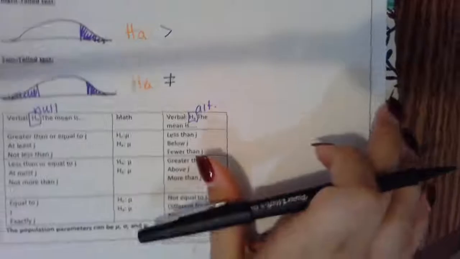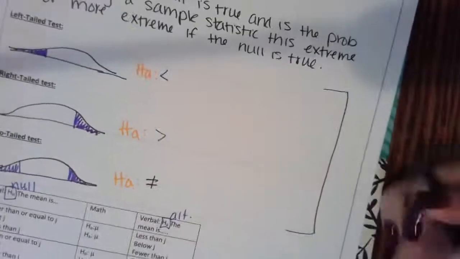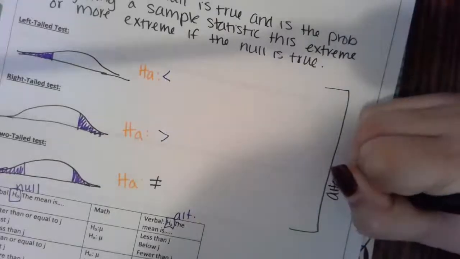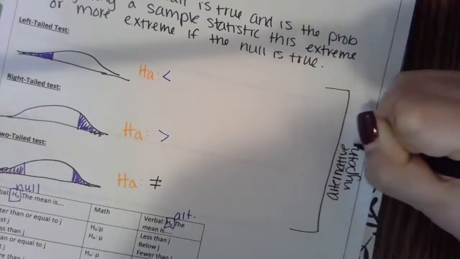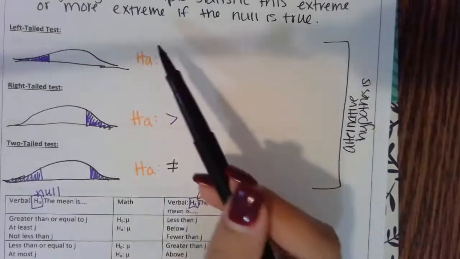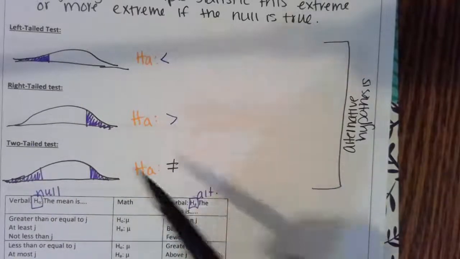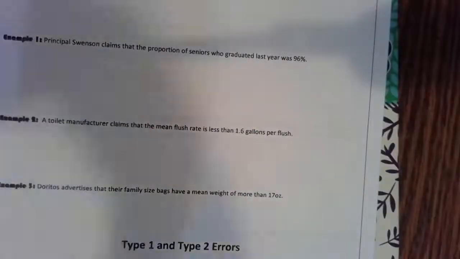Okay, another quick note. All of these tests are determined by your alternative hypothesis. So, if it asks you if it's left-tailed, right-tailed, or two-tailed, you have to look at your HA and tell me which sign of these it is to know. So your alternative hypothesis will tell you that. Alright. I have a little bit more details in the attached notes that will be on here.